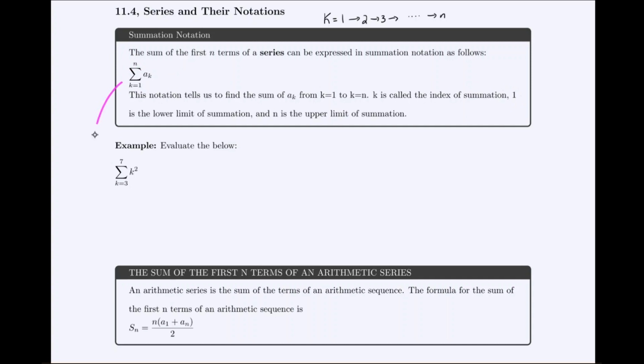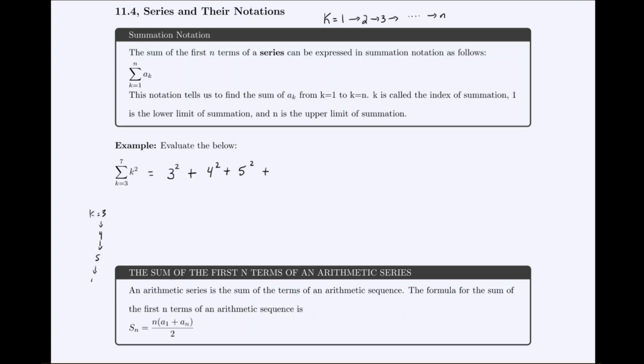Now let's see this in a particular example. Here we've got the sum from k equal to 3 all the way up through all the integers until we get to 7. What are we summing up? The pattern k squared. So we're going to start with k taking on the value 3, that would be 3 squared. The sum means you keep adding. So we've taken care of k equals 3. Next we go to k equals 4. So we say 4 squared. We add. Next we go to k equals 5. That would be 5 squared. We add because it's the sum.